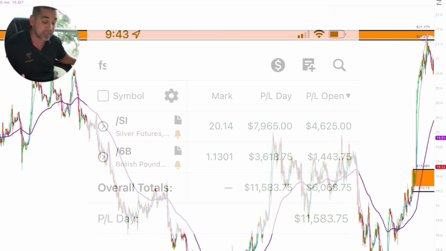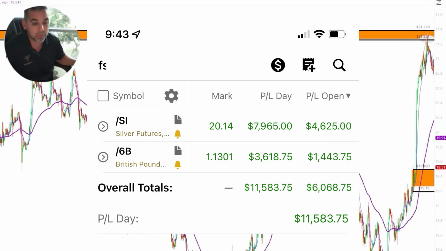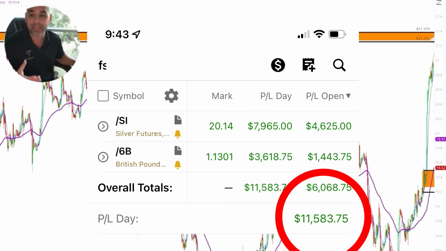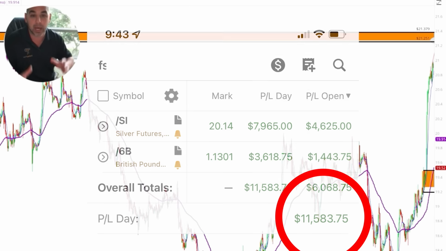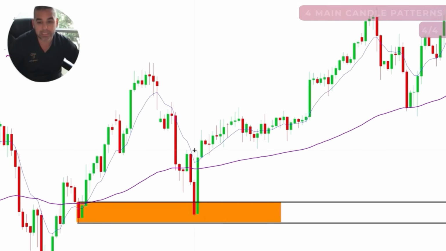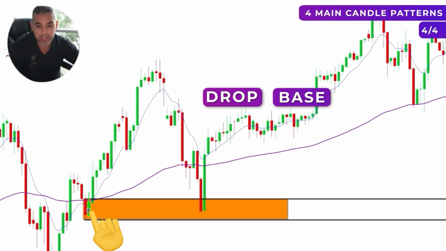And as you guys can see on your screen right now, we did pretty well on this trade, capturing most of the move down. So guys, this is just the third of four candle patterns. The next one that I have up for you is a drop base rally. But again, what we're looking for here are the imbalances of buying and selling pressure that we can trade along with. All right, guys, last and certainly not least, I have a drop base rally for you.